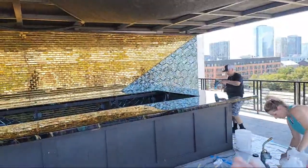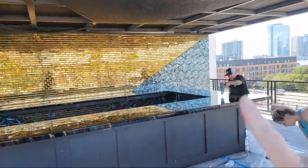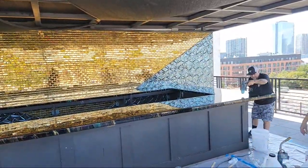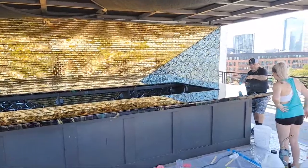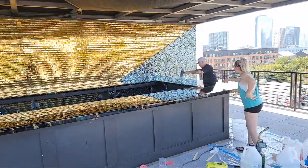So you can see the nice glossy surface they're able to get. This is after 2 coats. The first coat still showed a little bit of texture. The epoxy was moving super fast and super thin, so it's hard to get a real thick coat. In those cases, sometimes you have to keep that in mind and do a second one.